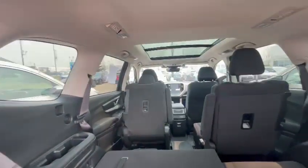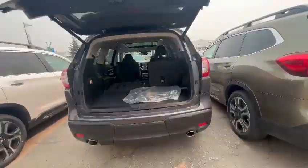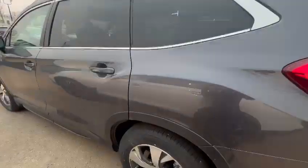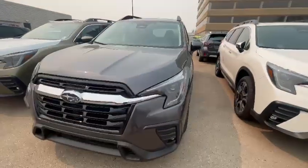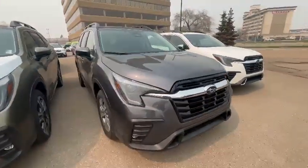There you have a good representation of the windows and how light it is inside. Availability will vary for the Ascents — they're very popular and it depends on the package you're looking for. But this one specifically is available. If you want to come down to test drive and see it in person, let me know. You can reach me at 780-989-0700. Thank you.